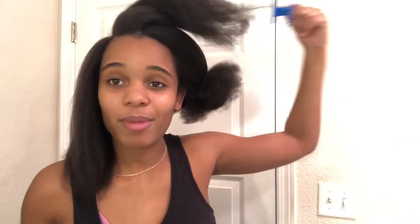Y'all, my hair is getting a little thick. Honestly, that's just my hair — I was blessed with thick hair. I would rather have thick hair than thin hair, but on days I want it straight I wish it wasn't so thick. I'm switching to the paddle brush because the other one with the little teeth was pulling out my hair — those teeth are not meant for type 4 hair. But it's getting it straighter than last time, so we're just gonna go with it.